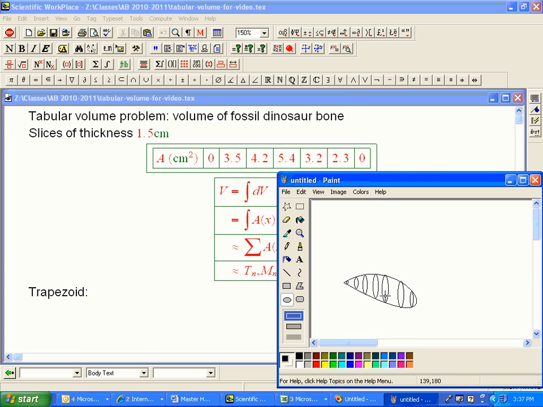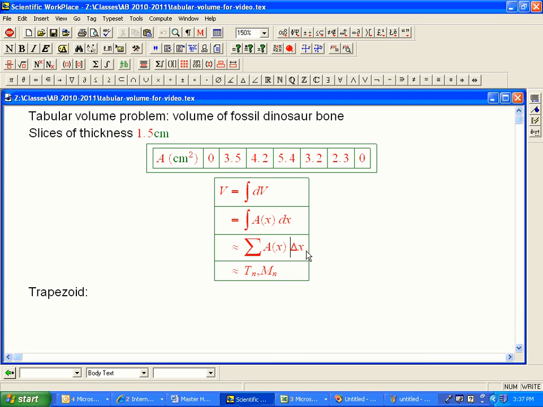That's just the cross-sectional area times the thickness, and the dx is just a little bit of thickness going from here to here. Well, really a delta x, because it's not a dx. dx is the infinitesimal version where we can do everything with the fundamental theorem. Here it's demoted back down to a delta x.